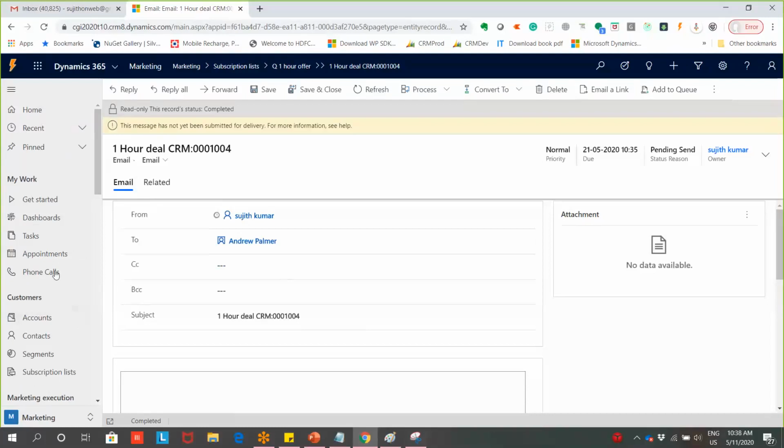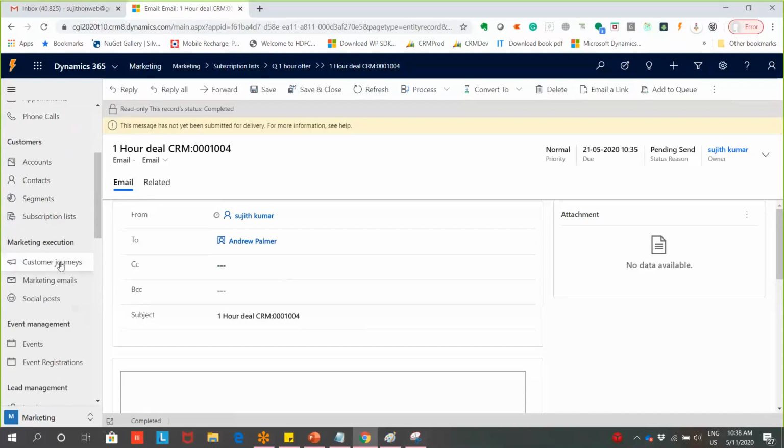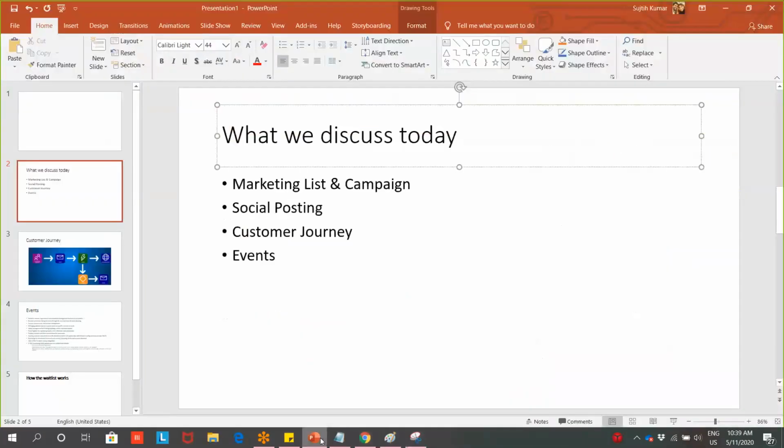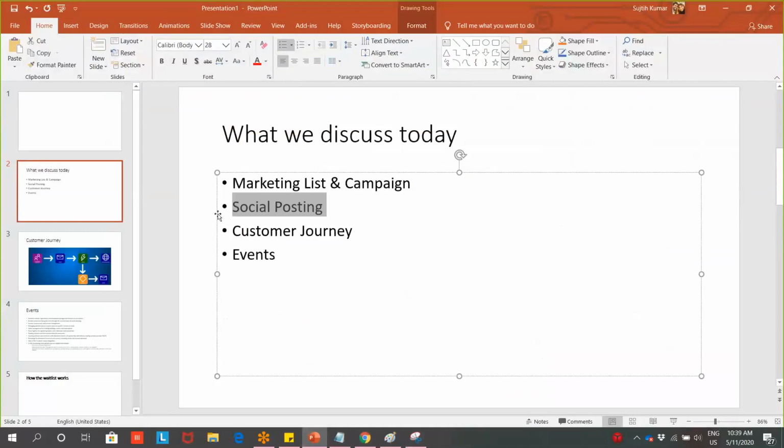Okay, so let's come back to any questions so far on this specific module, what we discussed now, like a basic marketing campaigning process and quick campaigning process? If you have, then just put me a message, and I'll answer your question. Okay, moving next, this is a small feature which I want to discuss before we go to customer journey and event.